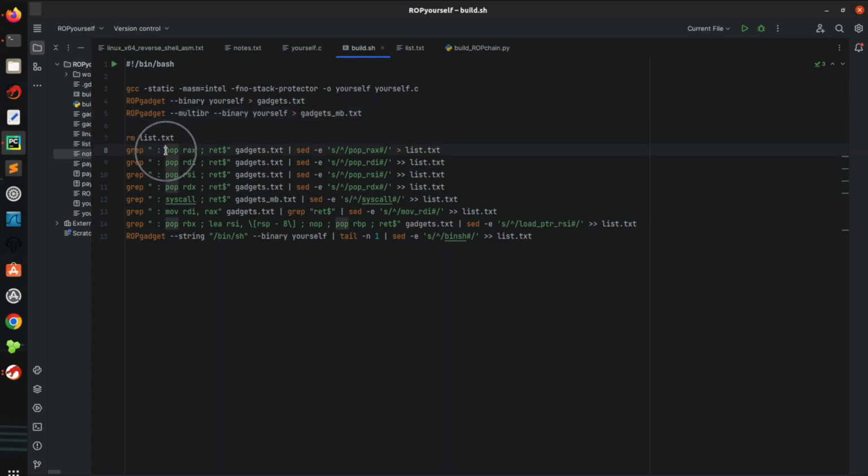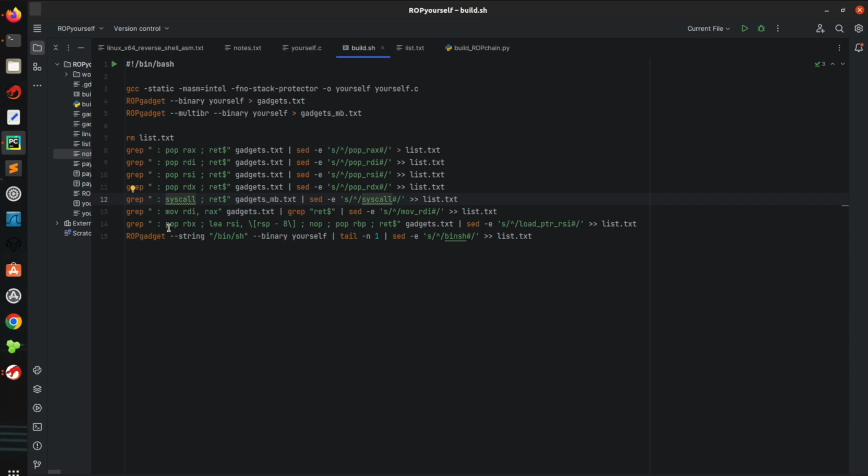So here I'm grepping for those very specific gadgets to do what I'm interested in. So for example, this one will simply take a value off the stack and put it into the RAX register, and then return back to my ROP chain. This one here does the same thing for RDI, so you can see I do that to be able to load up the key registers that I need. This was the one that I needed the multi-branch for. It was a specific gadget that calls syscall, which normally you would go away somewhere else for, but I needed to call syscall and then come back and then do a return so I can get back to my ROP chain.